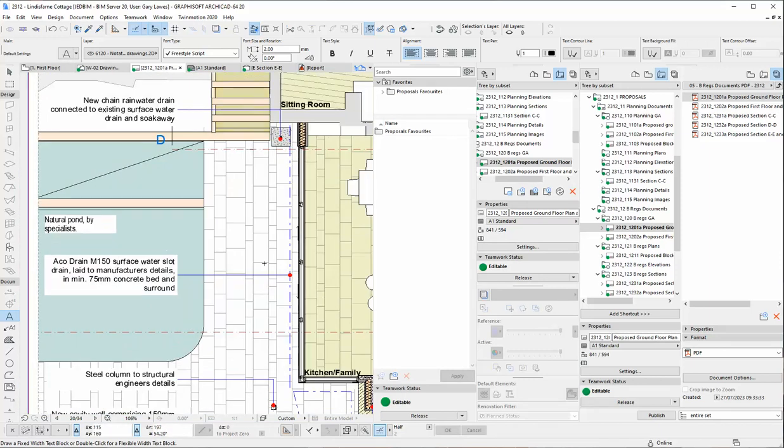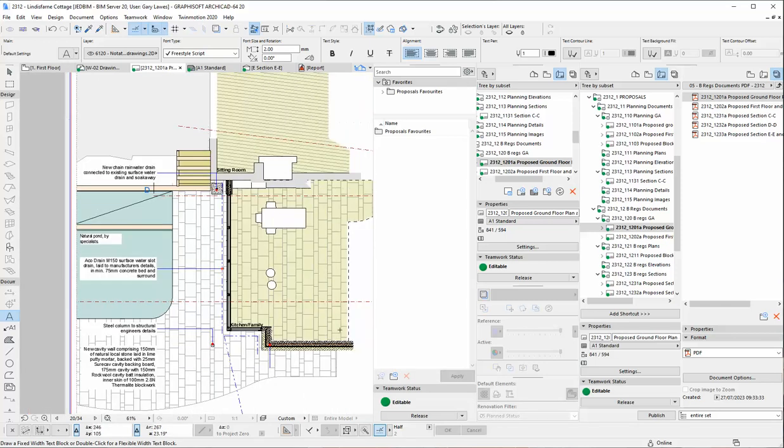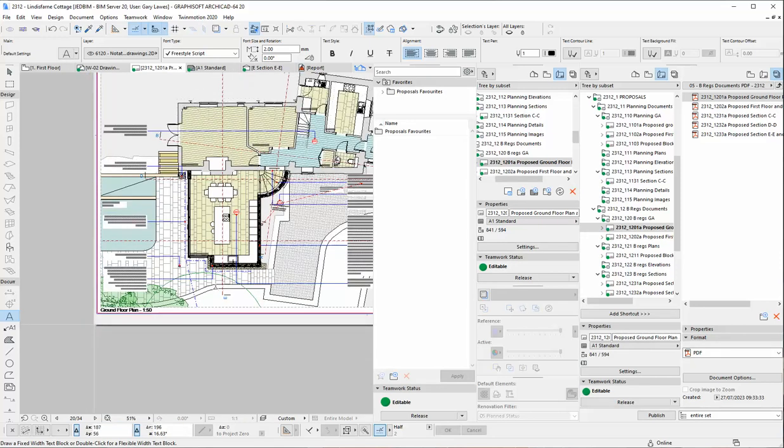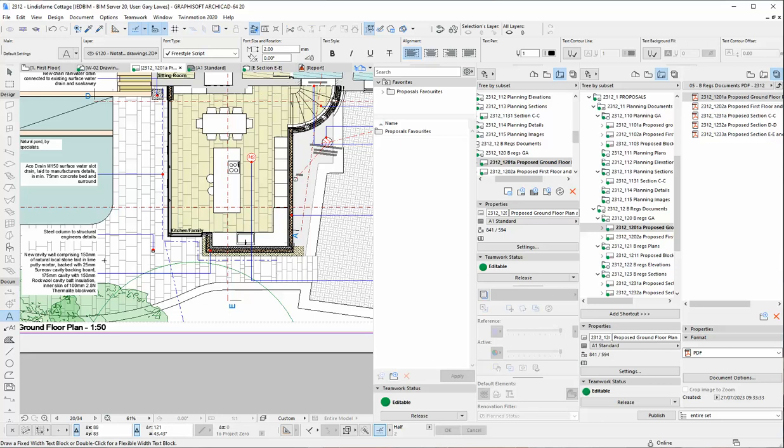This is quite a nice little example. Down here we've got a slot drain running around the building because we've got level access between there and there, so we need to get rid of surface water. So a slot drain being a drain that sits just below the paving. Slot drain is perfectly modelled in 3D, so we get a nice slot drain that generates our sections nicely for us. But in 2D it's just a broken line. And that's all I need on my plan, is just a broken line. But it's data rich, so it describes itself. As soon as I put my label on it, it tells me what that object is. So a very, very slick process. Once we've got all of this up together, our drawings can come together very, very quickly indeed. And that's the case for pretty much everything in that drawing.